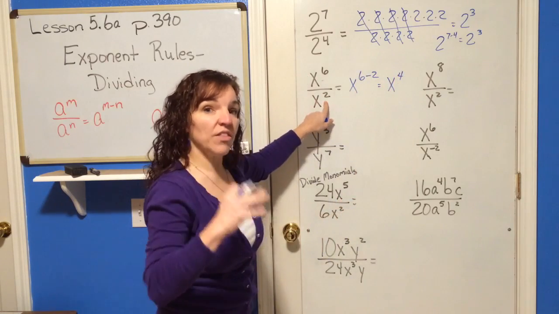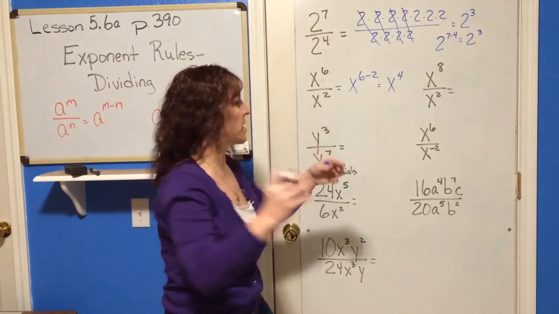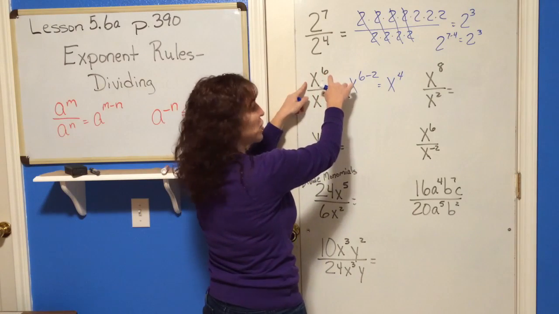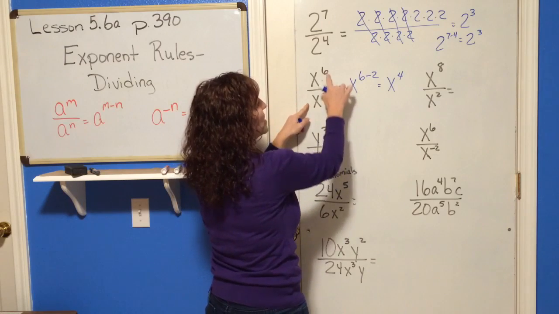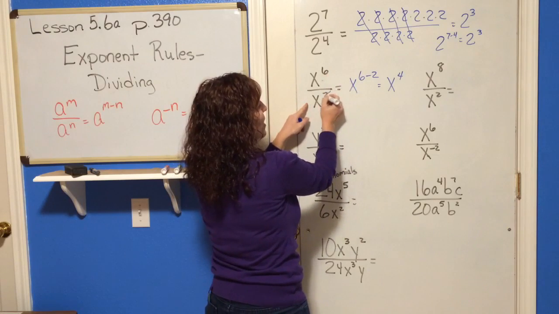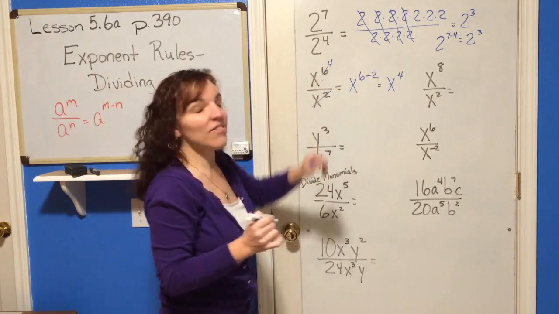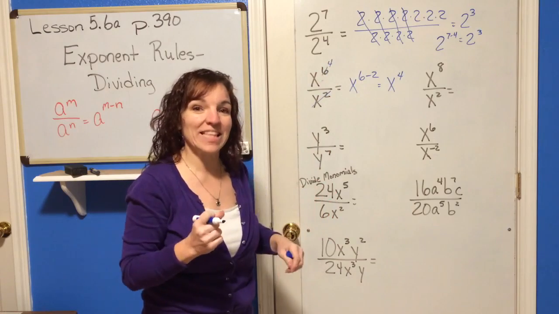All right? The other way, now if that made sense to you and you're good to go, then kind of tune me out for 30 seconds. So this is 6 factors of x, and this is 2 factors of x. So I can reduce this by saying, oh, I can take 2 out of there and make that just 4 on the top. So now I have x to the 4th. Either of those ways are exactly the same. You're going to get the same answer.